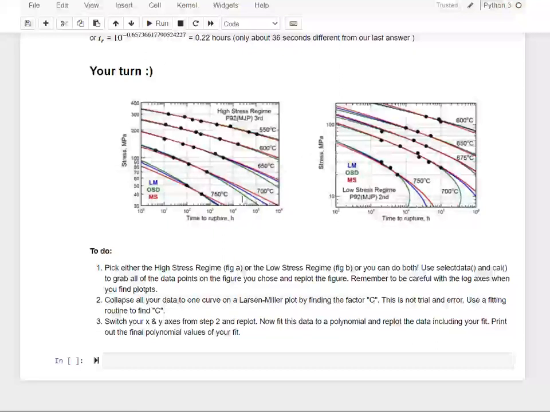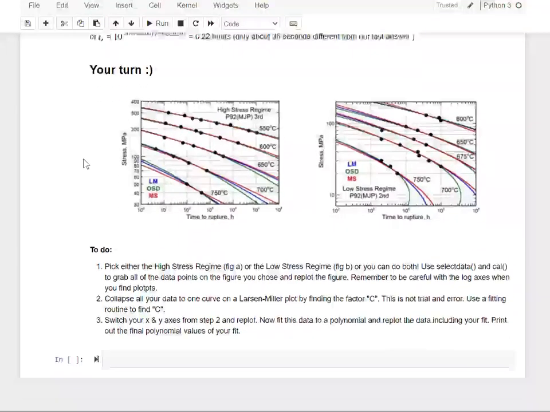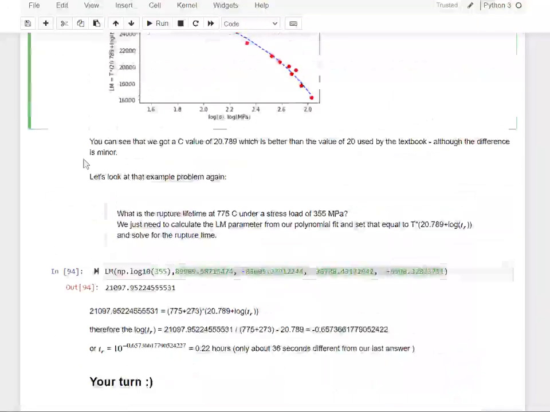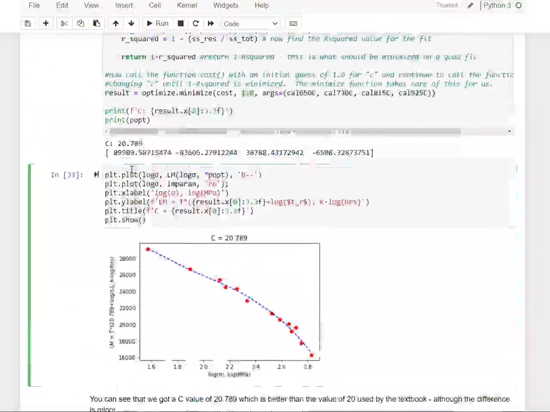If you're really feeling excited about this, you can take the data from both sets and see what happens. This is the same data. You just notice that the pressure, the stress here is different for the two different regimes. Okay. All right. What else? So I think that's about it.